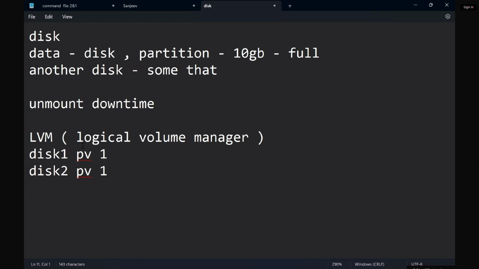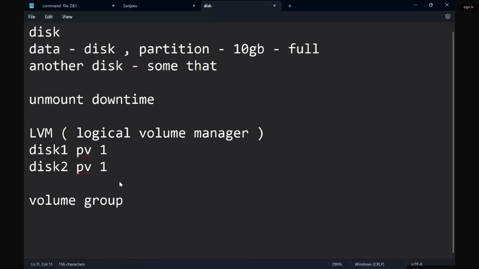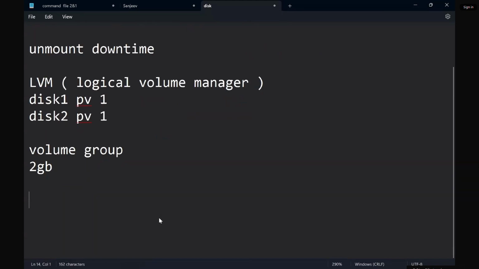We attach both disks and create one group, and this group is known as a volume group. The size of the volume group is now 2 GB.